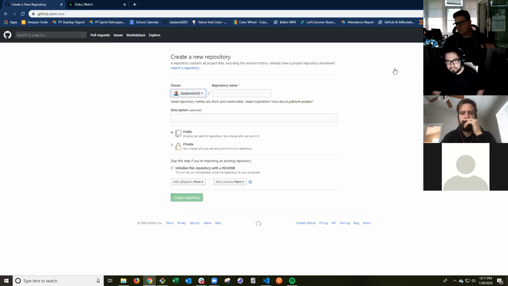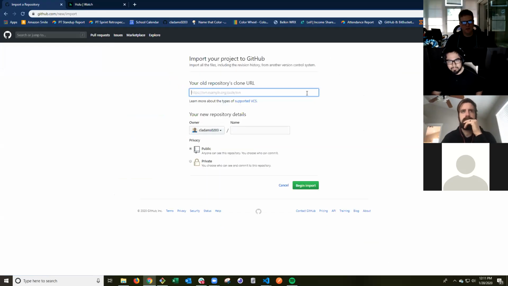Okay, so go to repositories, new repository. And then when we're in new repository, we want to use our template to start us off. So we're gonna import that repository by this link right here. We're gonna click on that. And then what did you name the repository? We haven't named anything yet.